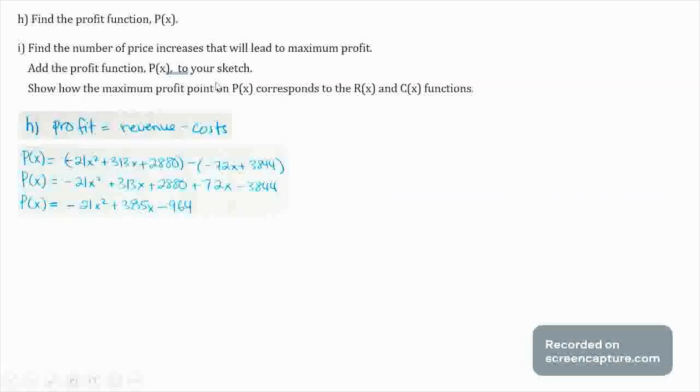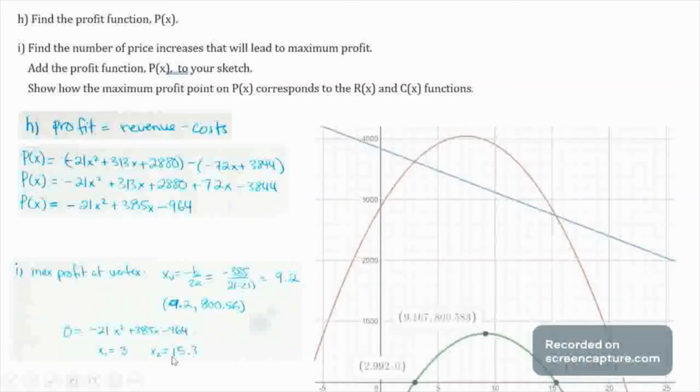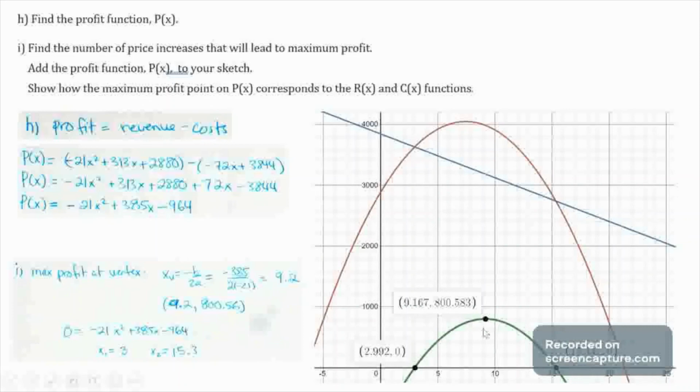Well, to graph it, the easiest would be to find the x-intercepts and the vertex, then we can graph this profit because this is also quadratic. So why don't we get the vertex and x-intercepts? So the vertex I found here, 9.2800 there, and then solving here, making it 0, find the x-intercepts, these 2 points. So with the vertex and those 2 points, we can graph it, right? Here's our profit model, and you can see the vertex there.